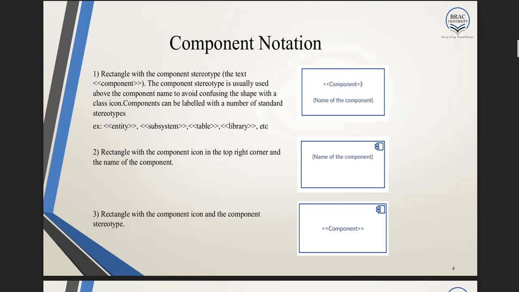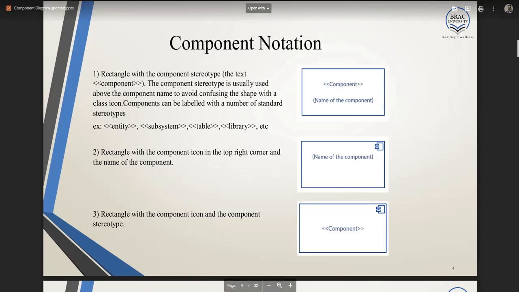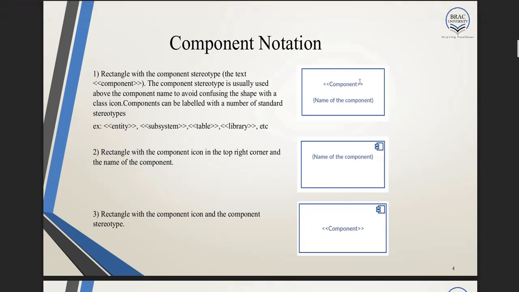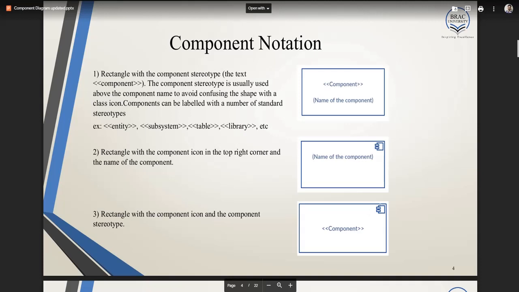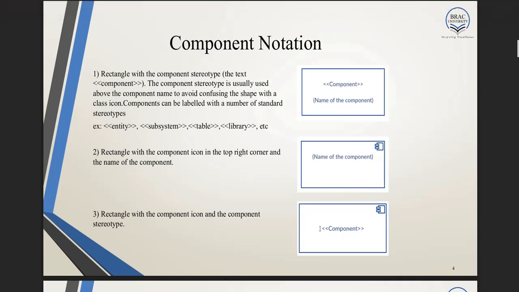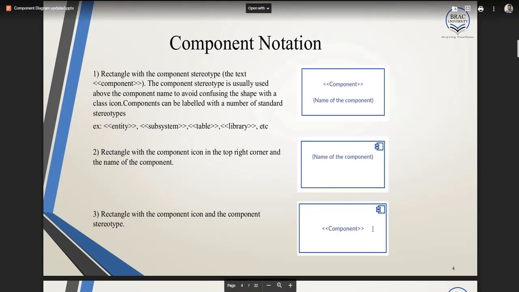This defines the type of component, and underneath that we just write the name of the component. So this is one type of representation. Another type is where we use a component icon in the top right corner and write the name of the component in the middle. In the third type, we use the component icon and only the stereotype.